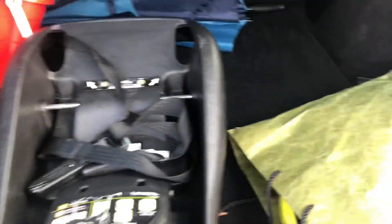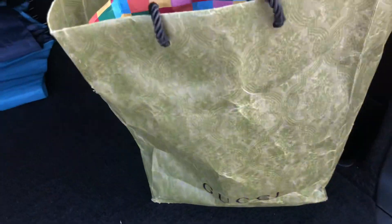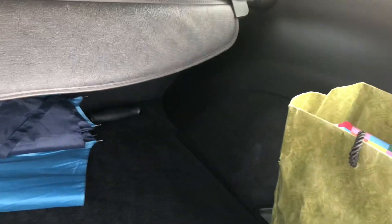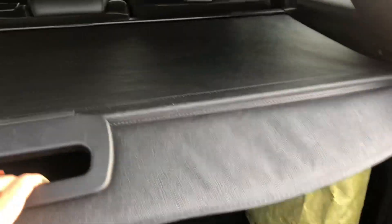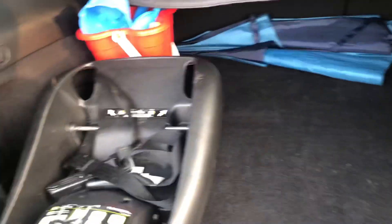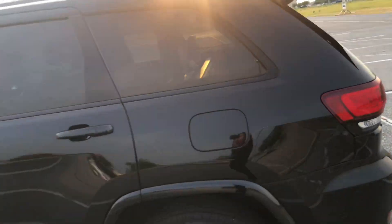I'll show you guys what I have in my trunk. I don't have too much — I just have my daughter's car seat base because I took it out for the video, and this random Gucci bag that is full of rags and car cleaning stuff. I am a fanatic when it comes to keeping my car clean — I don't care if it's raining, I'll be outside scrubbing my car. One thing I really love about this car is this little fold-down latch — you can put your groceries under here and then stack other stuff on top. It's retractable, which I really like.